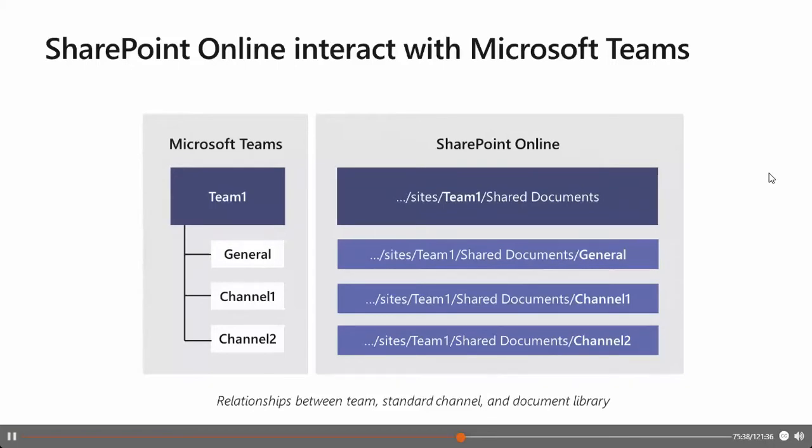From the site infrastructure, as we see here in the slide, any tenant has two unique namespaces below SharePoint.com, where all SharePoint Online sites and OneDrive for Business storages are located.